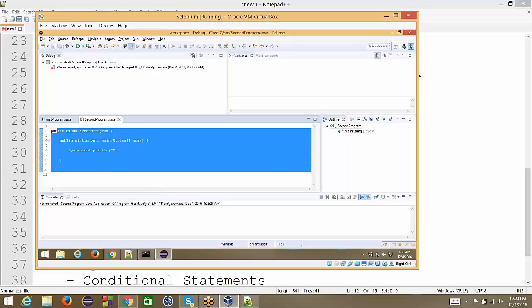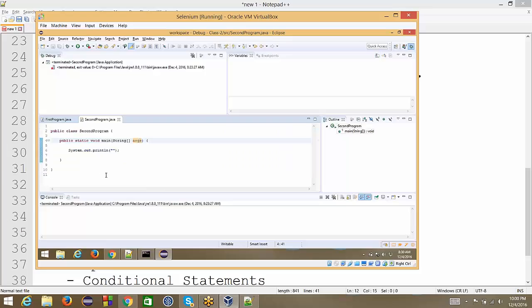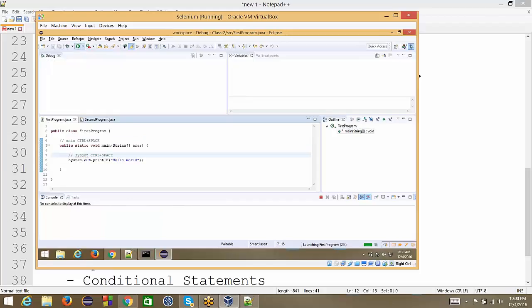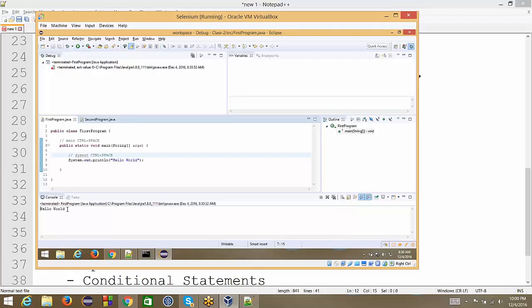If we go to the debug perspective here, I can still run this file, but that Explorer is not there. Now I can run it by using this play button. So it says run second program. If you see second program is active, if I go and run it, in second program, we did not write anything, so we are not seeing an output. Let's go to first program, and I go and press the play button. Now you see first program is running, we are seeing the output.